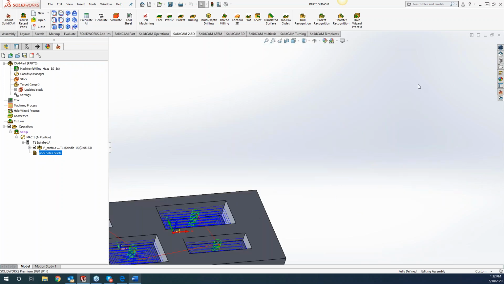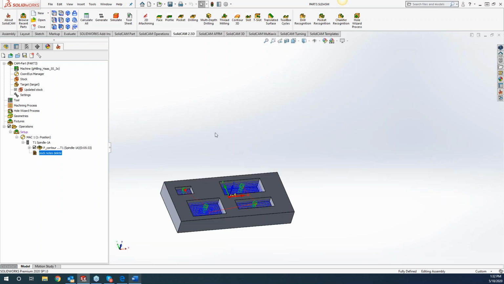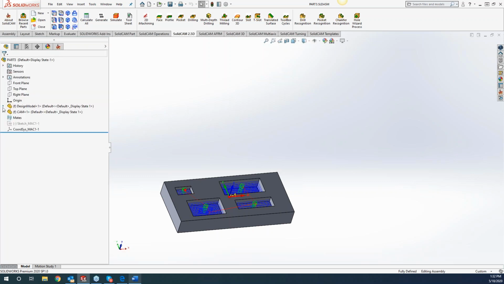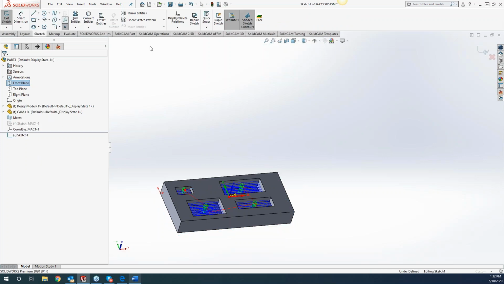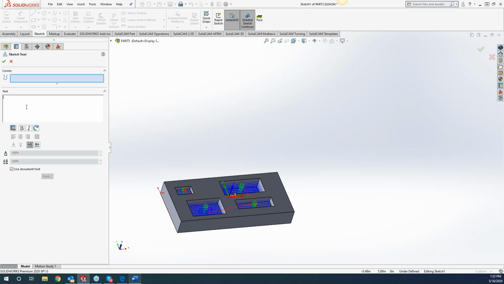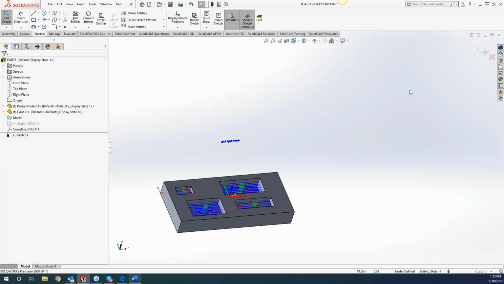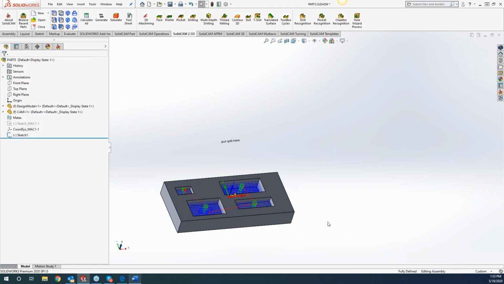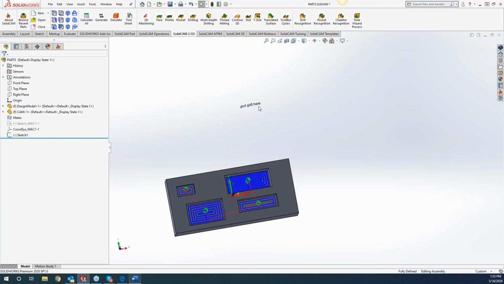Now, what I've also seen done for the note side of thing is if you guys want to put just some notes in, I'll show you here. So let's go front view. And we can just say, and you guys can type however many notes that are in there, and you can view it that way. So as I'm programming my part, I have my note section kind of up and out of the way.